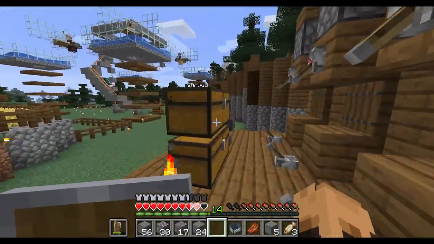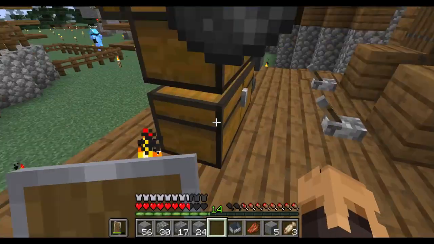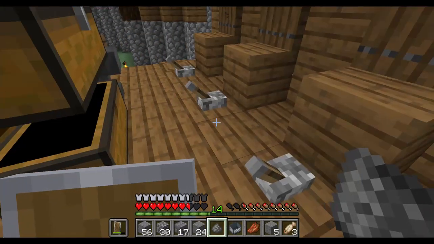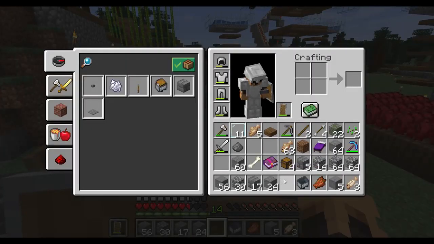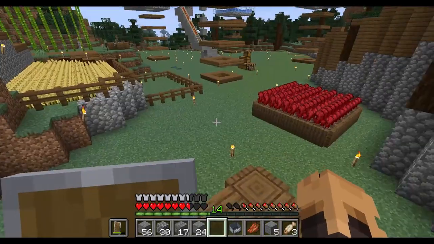Because they showed me this awesome chest, it's got tons of mending books, sharpness, protection, efficiency. I'm gonna take an efficiency. And apparently you can just take whatever you want from here. It's all such good quality stuff, which is insane. But okay.